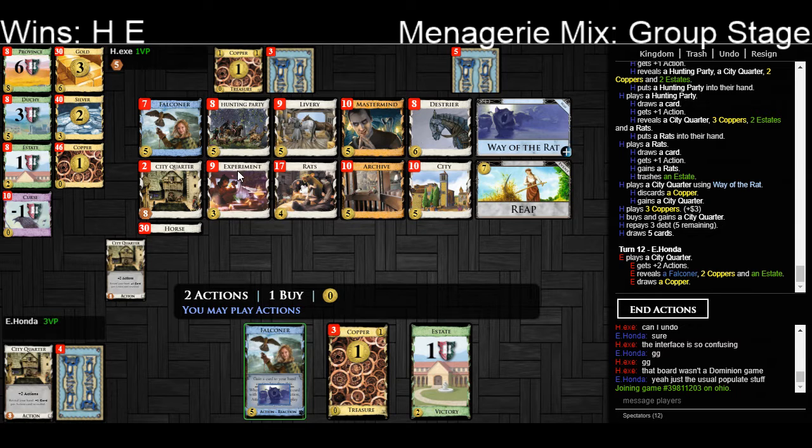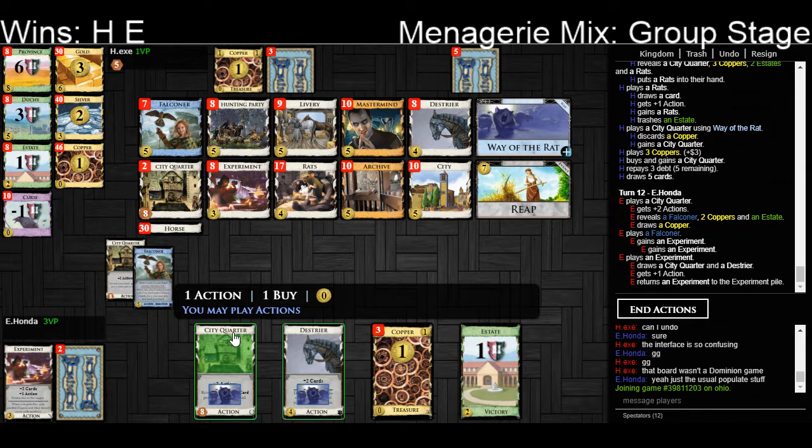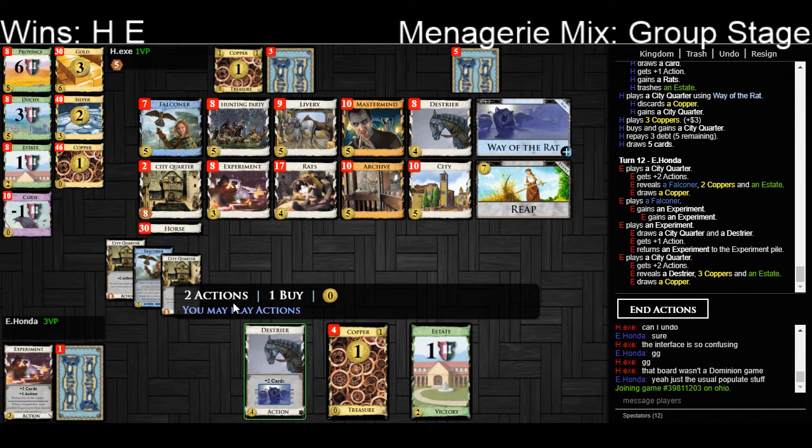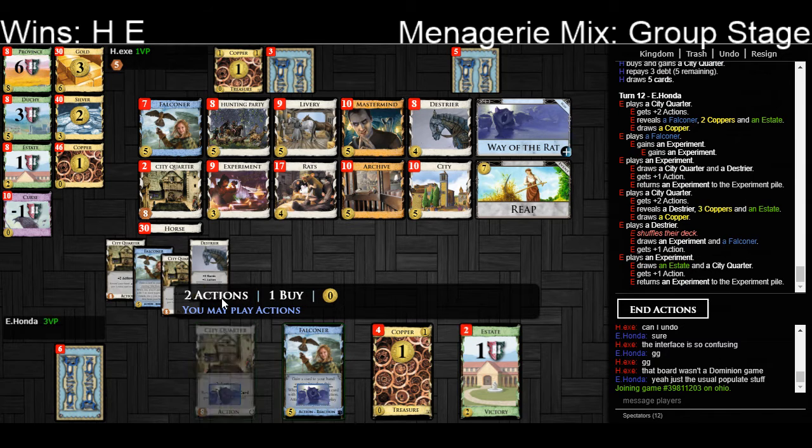We could add a rat as well. Could also be experiment. Let's get experiment here to draw a little more. There's a falconer down there. Let's play on. There's a destrier in there, isn't there? Like, this would be a turn to hit 5 and buy something like a mastermind. Or maybe a city.